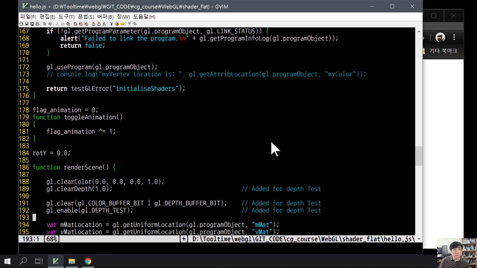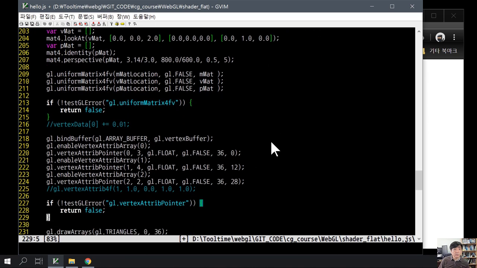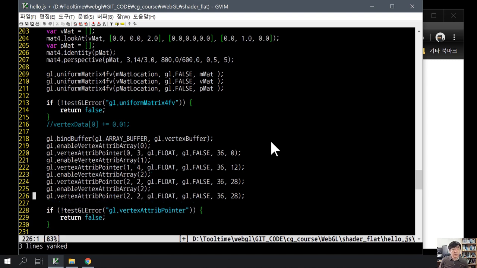And then we need to change some drawing options. The problem is that we need to change this because in the attribute, more data is added. So we need to add two more things. I'll remove this comment. Then the attribute is three, and then it is a vector three vector. Then it's the number of attributes. Then three components. It is floating point, and then not normalized.